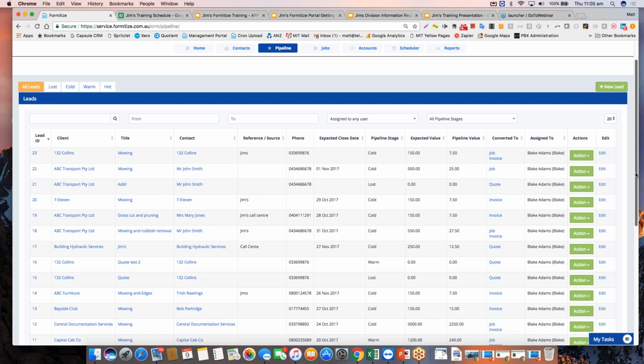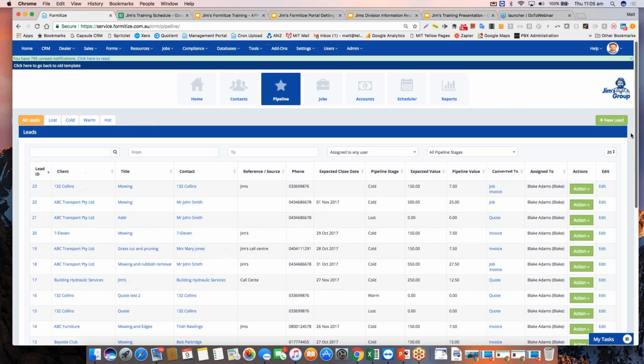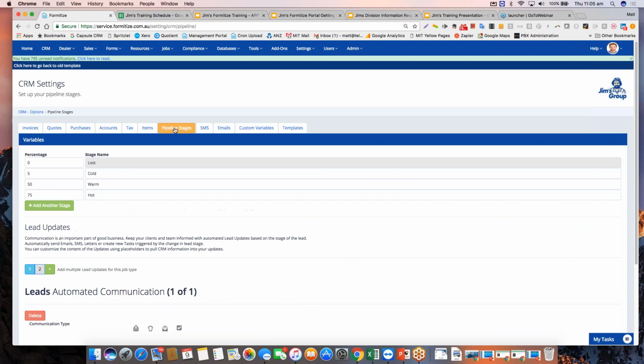If this isn't relevant for you, you can switch off for a little while, but I'll just explain the concept. When you set up your pipeline in the pipeline settings, we went to CRM settings and then to pipeline stages. So I've gone into the settings in the top menu, and then I've selected pipeline stages. Here you can see there's two columns, the percentage and what you want to call the stage name. If the lead is lost, it's got a percentage likelihood of success of 0. If it's cold, you can make that 5%. As the lead gets warmer, it's 50%. As it's hot, it's 75%. And then when it's converted to either a job or an invoice, you can make that 100 if you want to. So the idea is that as it moves through these different stages, the percentage likelihood of winning the business increases, and it applies that percentage to the total value.